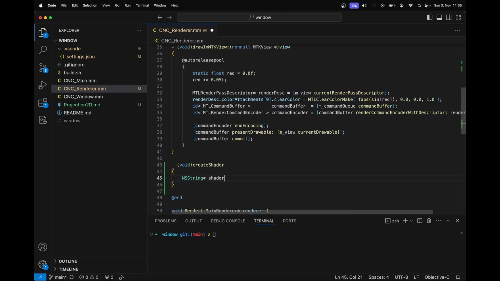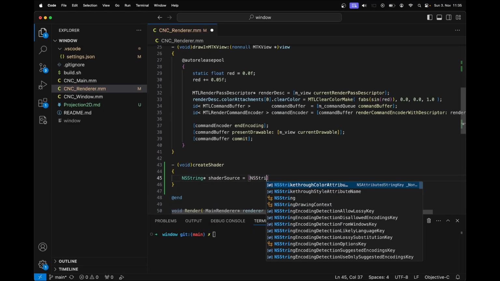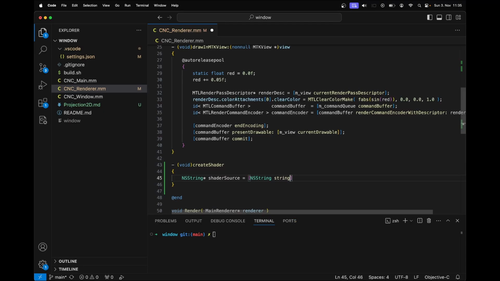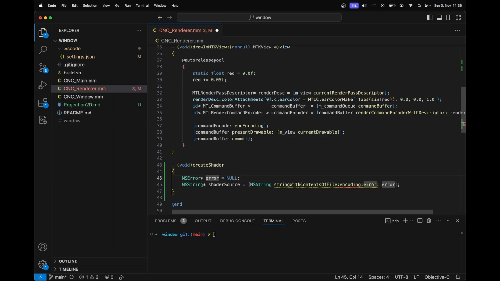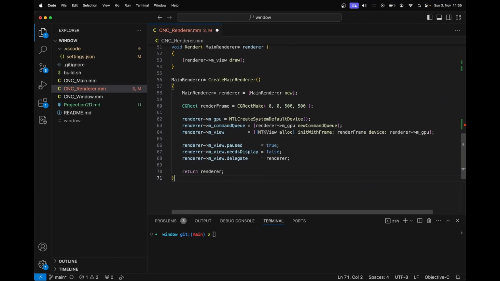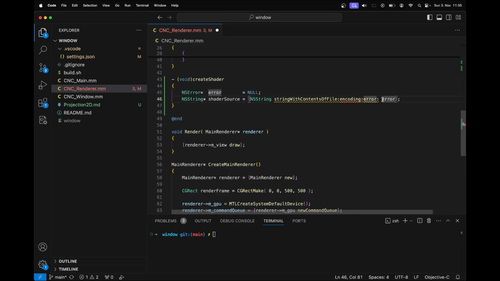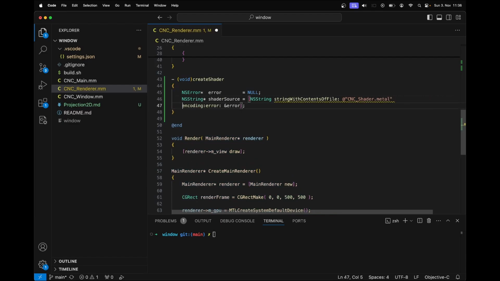As mentioned earlier, our shaders are basically their own programs and they are written in their own file, so this is exactly what I'm doing here. So we are going to read in a file containing the shader source code and making sure that we also catch any errors in case the path or something is wrong.